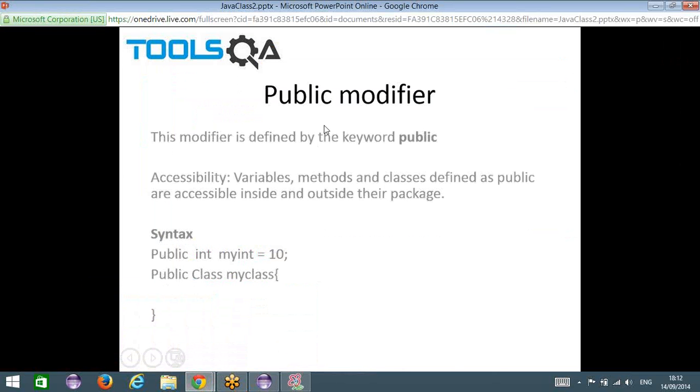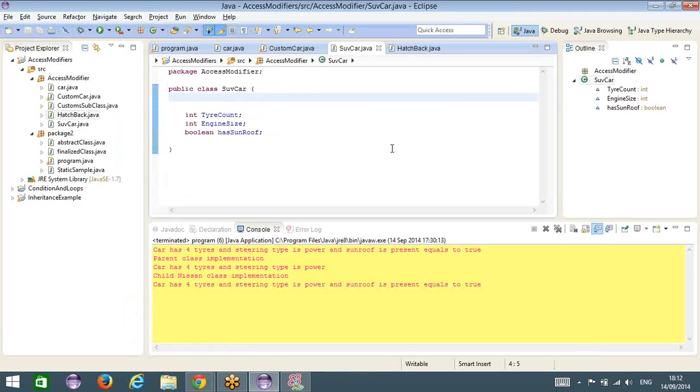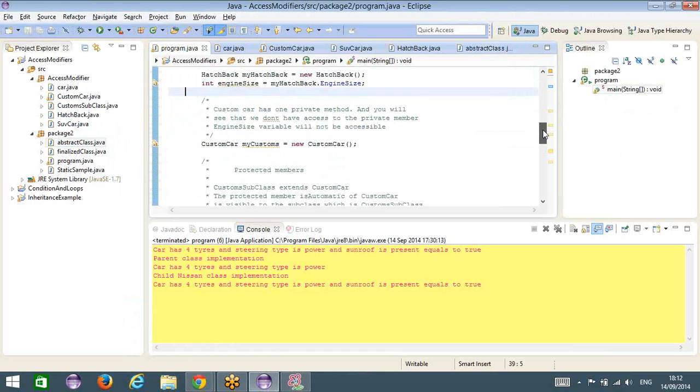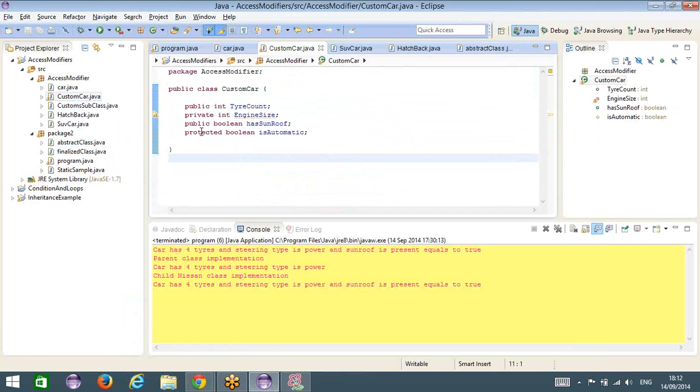So this was the public access modifier. Then we have the protected modifier. This modifier is defined by the keyword protected. Let me pull out an example. I have created a car called custom car, and you will see that in this car there is a mix of access identifiers.